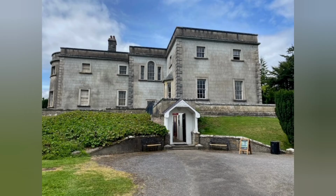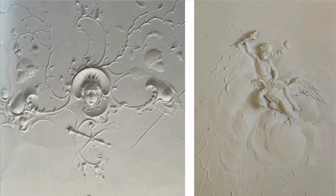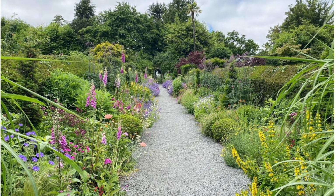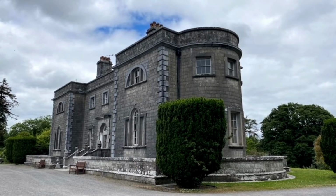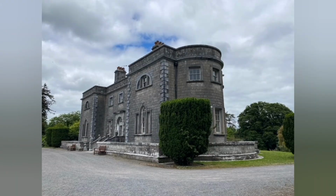And inside the house we have beautiful decorative plasterwork by Cramillion, considered some of the best examples of this period in Ireland. And obviously we have the walled garden. John Smith and his team have done a beautiful job over the years on the development and upkeep of the walled garden. Of the ones that you visit, it's right up there, the very best. And this again is the view down to the terraces. Some of the things introduced originally in the 19th and 20th centuries start to affect the intention of the house and how it's designed. I would say the placement of this, how it affects the views out from the bay window.